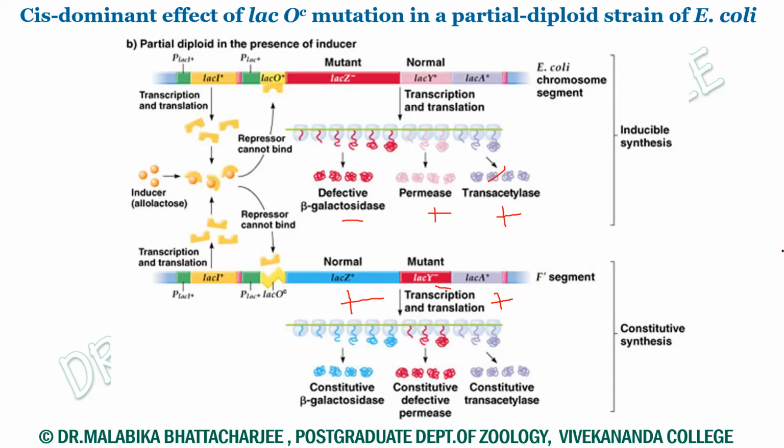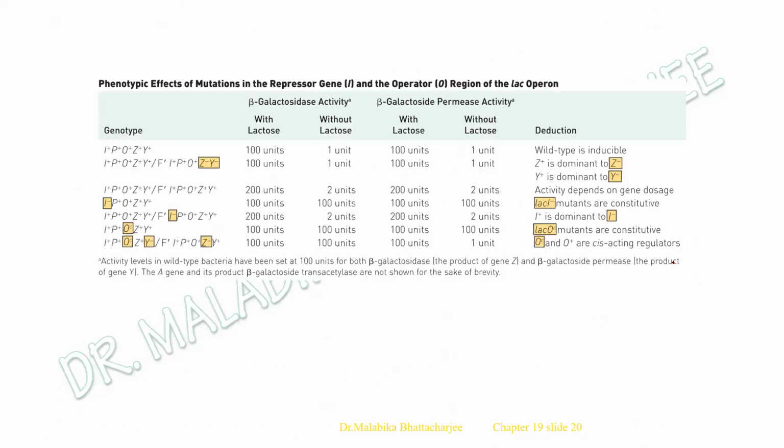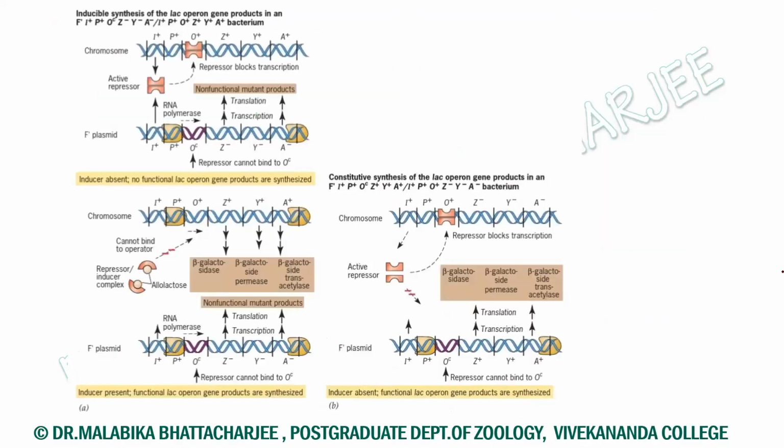There's another kind of mutation known as nonsense mutation. I'm not getting into the details of nonsense mutation because that will confuse you. I'll just show you some examples of how problems are done. See, let us look into this particular picture. So we have studied the repressor mutations, 3 categories. We have studied promoter mutations, only 1 category. Operator mutations, only 1 category, and ZYA mutations, only 1 category.